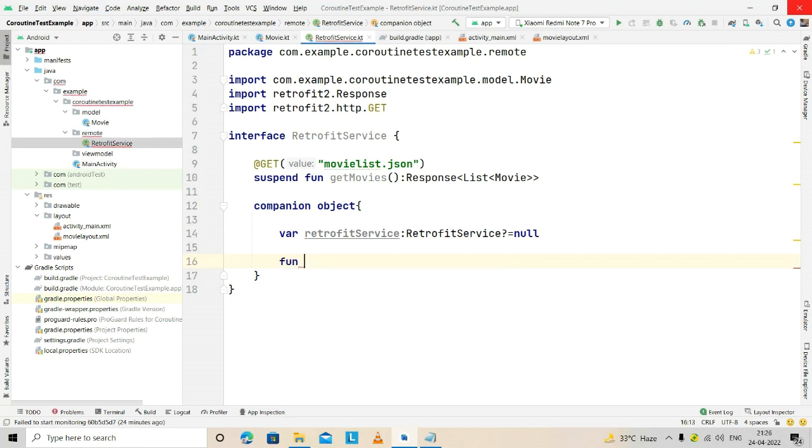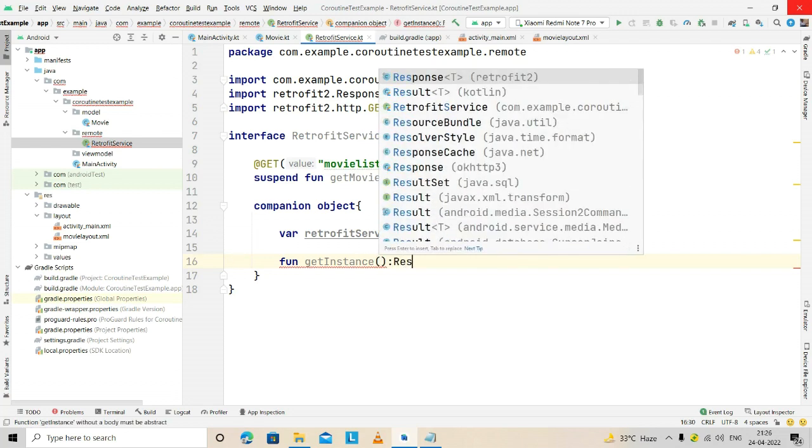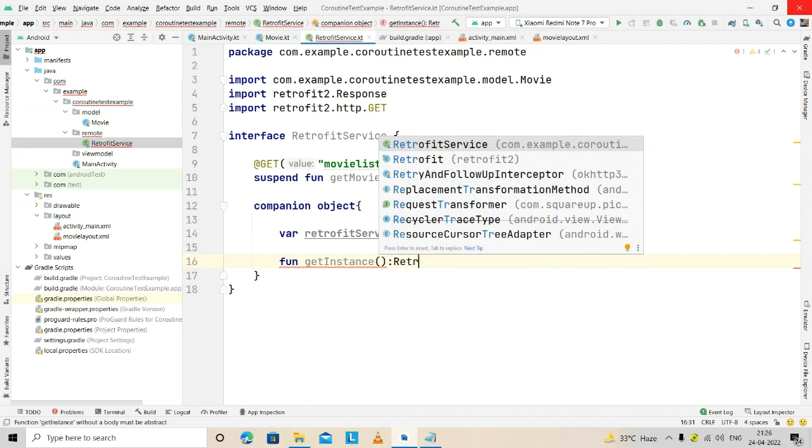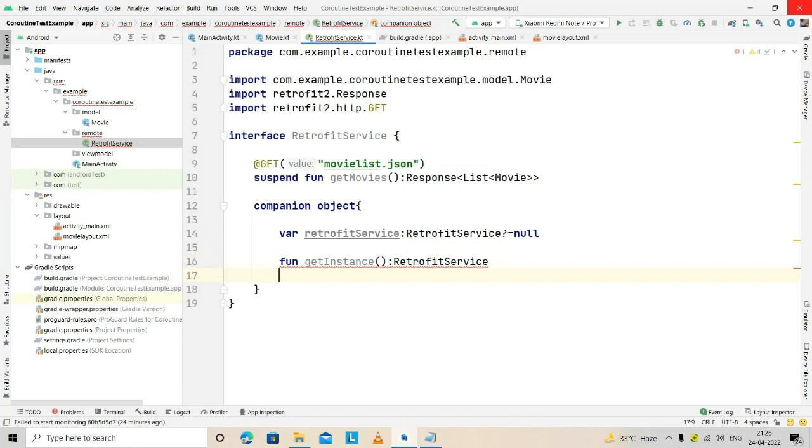Here I am creating a function getInstance, and this returns the RetrofitService, and we need to return it.